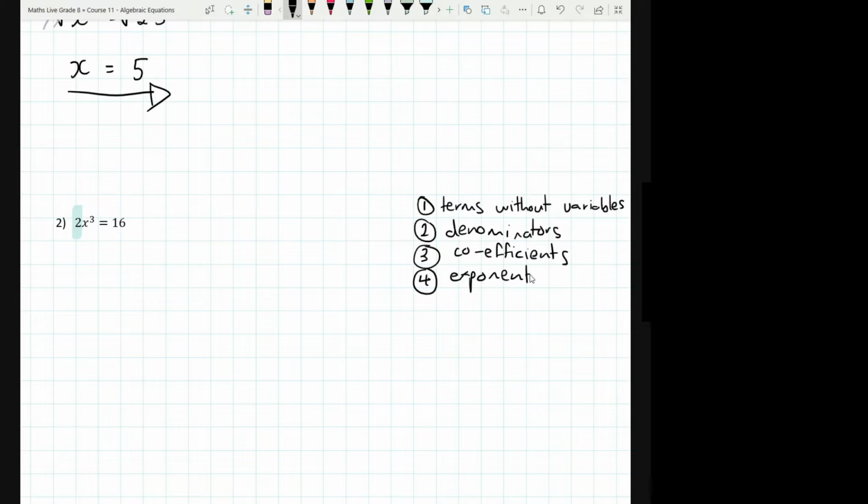So if you're asking me, why are we getting rid of my coefficient first and not the 3? Well, that's why, because this is sort of the order that we follow. So I see the 2 over here. I want to remove this multiplication by 2.